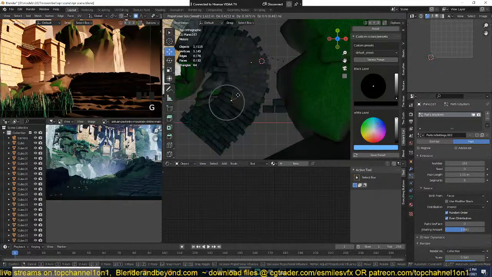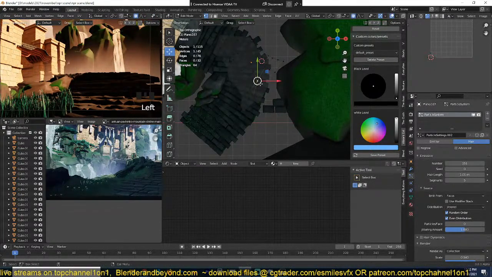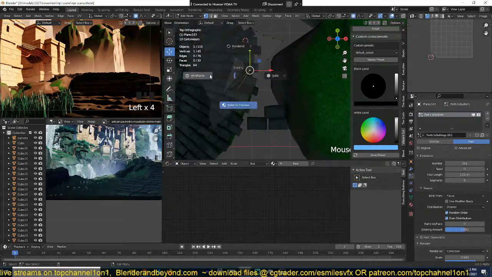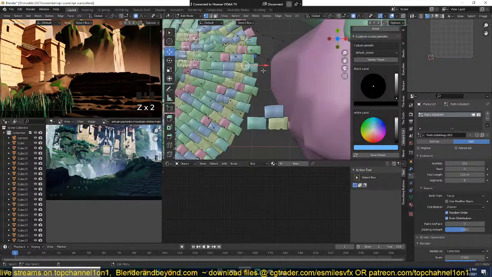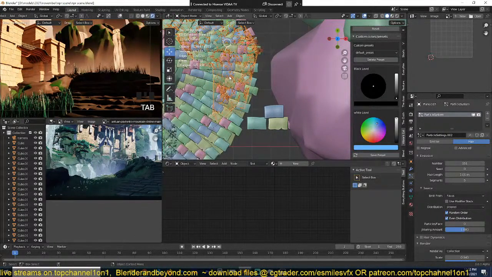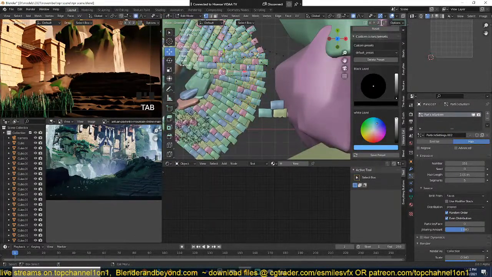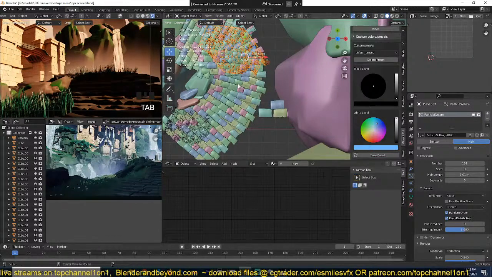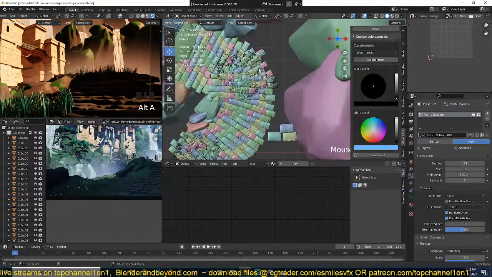Maybe we don't want the grass everywhere. We want it mostly around the corners. Something like that.